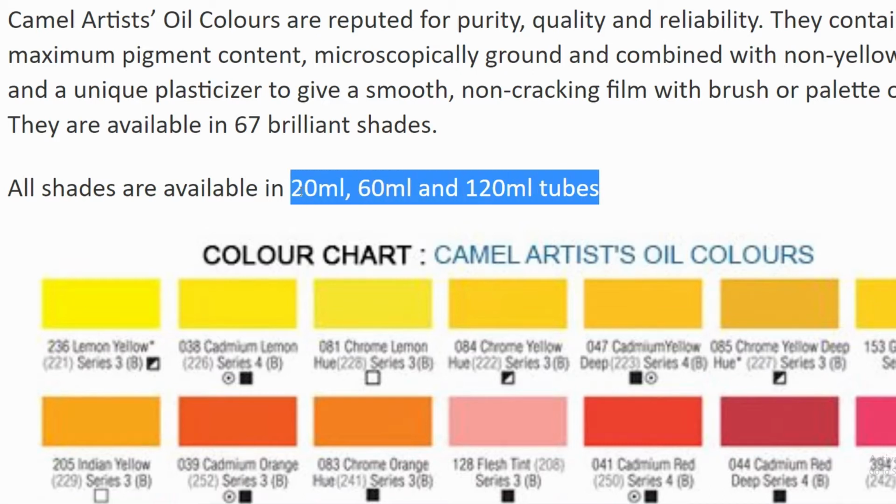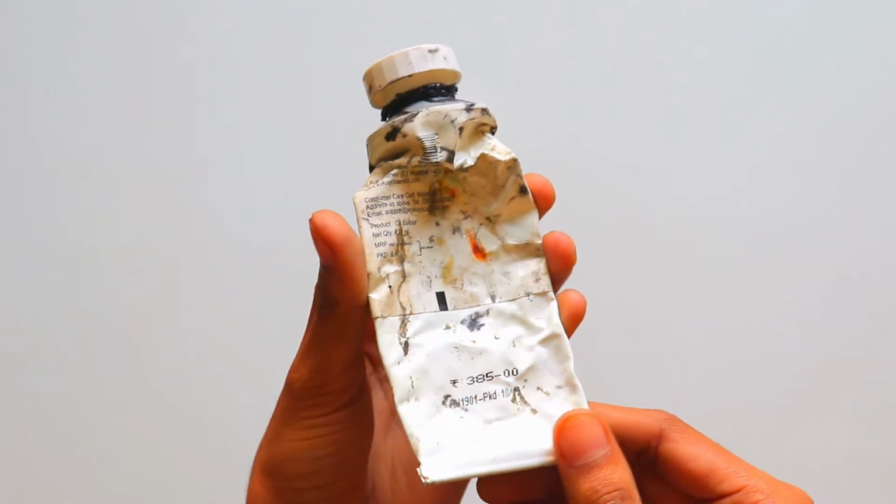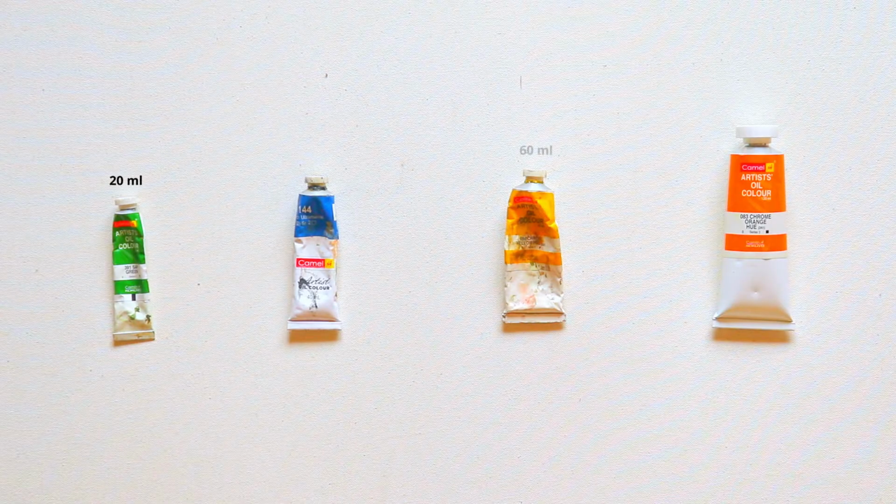That's it. Okay, now let's talk about the sizes in which they come. So according to their official website, there are 3 different sizes: 20 ml being the smallest, 60 ml and 120 ml, all in aluminium tube. Alright, but it is not correct because according to me there are actually 4 different sizes: 20, 60, 120. These are fine, but there is one more size and that is the 40 ml tube. Now how on earth do I have one more size which the company doesn't even have? So it's pretty simple. Recently they launched this 40 ml tube, haven't updated their website just yet. Okay, so no big deal.